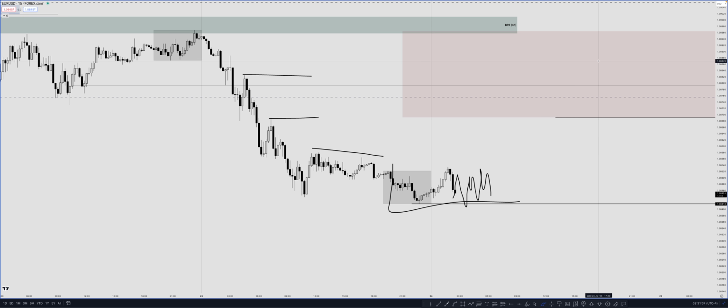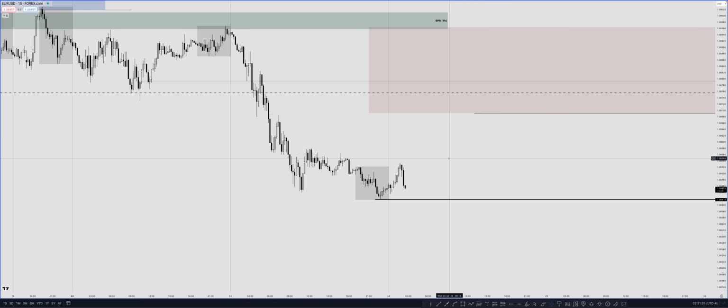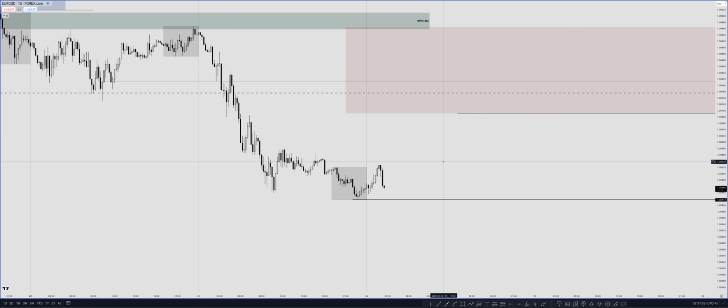Again, obviously, we are just speculating at this moment. This is the ideal scenario. This is the ideal vision for today. It doesn't mean that it has to happen. Nothing has to happen. We just follow price and adapt to every situation. But from the whole top-down approach, from the whole top-down view, this is the ideal setup. This is the ideal formation and developments for us. Price consolidating, starting to build buy side of the curve into the opposing PD arrays, lower time frame PD arrays, and moving into that premium of the dealing range, and from there pushing lower.